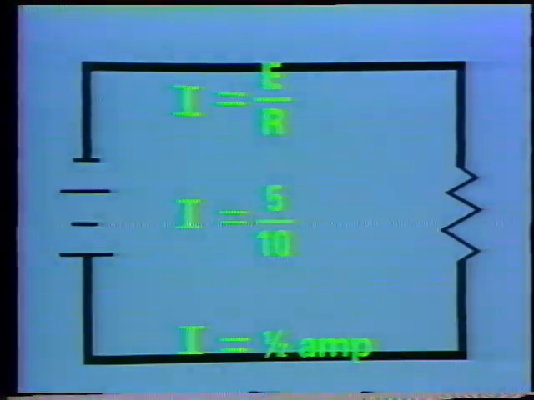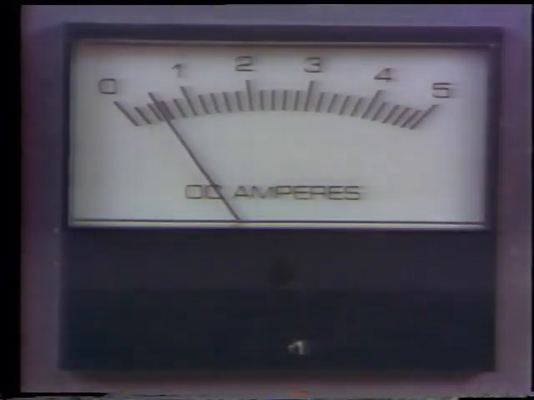Well, let's look at this same idea another way. Ohm's law tells us that current, I, equals voltage, E, over resistance, R. In the first circuit, we put in 5 for E and 10 for R. And then we can figure current as 5 over 10, or 1/2. In the second circuit, we add the resistances of the two resistors. 5 ohms plus 5 ohms equals 10 ohms. We have the same fraction, 5/10 for the E over R part of the Ohm's law equation, so current is still 1/2 amp. Now, that's the reading we got on the ammeter, so we've proved our point.